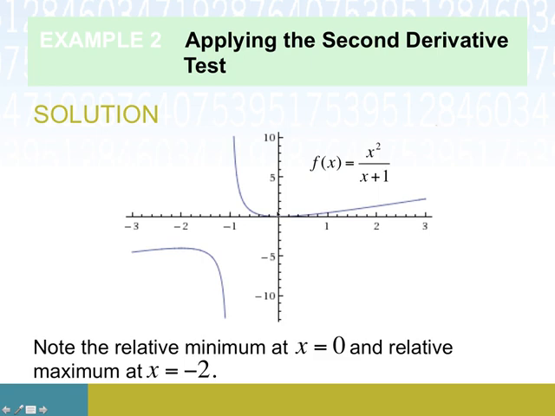So in general, we can't just cheat and skip past that step and take whichever number has the largest output and think, oh, that must be the maximum. Other examples are cases where we have multiple dips and things like that. So this relative minimum is actually higher than this relative maximum. That's not contradicting anything. It's just that this in its little area is a minimum, and this in its little area is a maximum. Okay, so we need some tests, either first derivative, second derivative, or confirmation from a graph to gauge whether these things are relative mins or maxes.